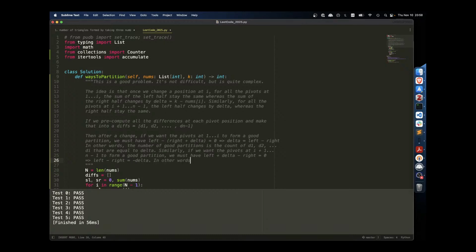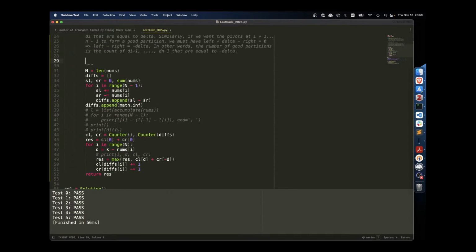In other words, the number of good partitions is the count of d(i+1) to d(n-1) that are equal to minus delta. So yeah, this is the base of our thing.